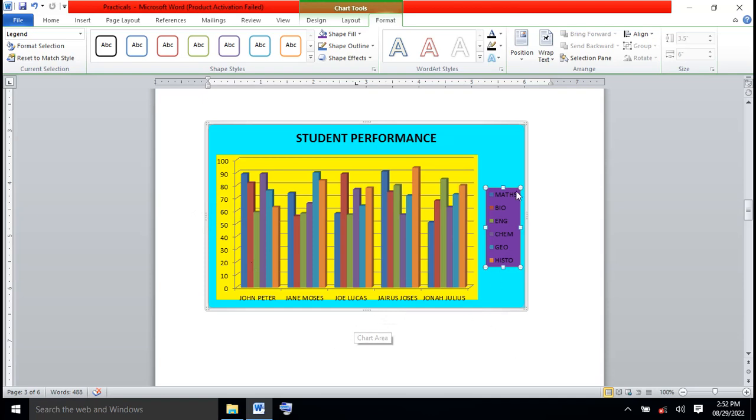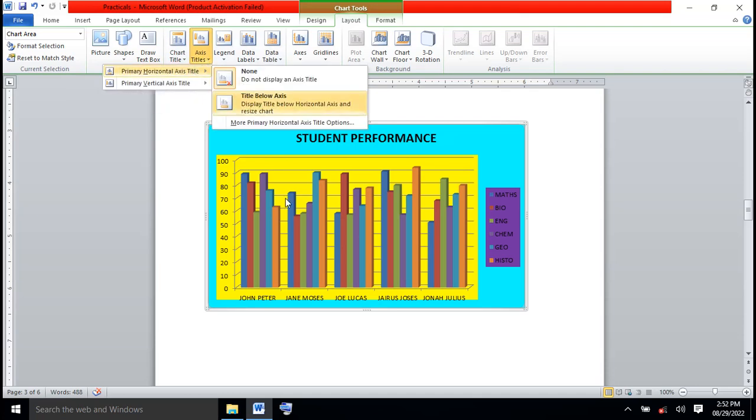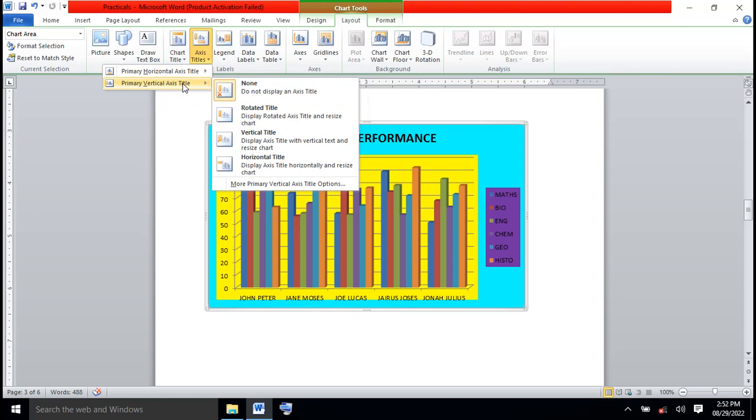To do that, make sure the chart is selected, then go to layout. Now you go to axis titles, you click there, and you get two. Primary horizontal is the title down here, and then you have the vertical axis title.